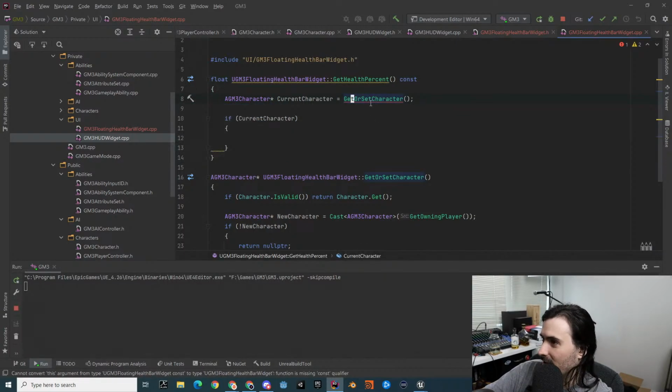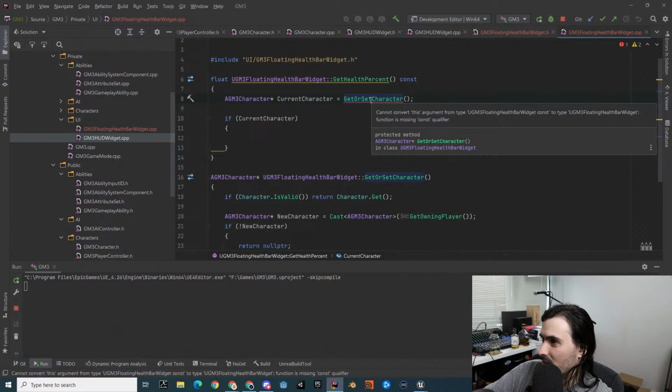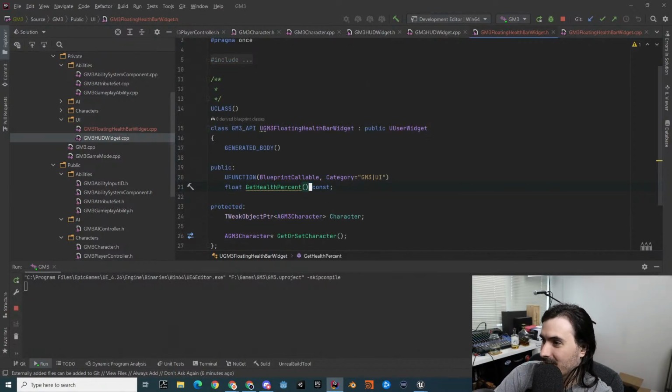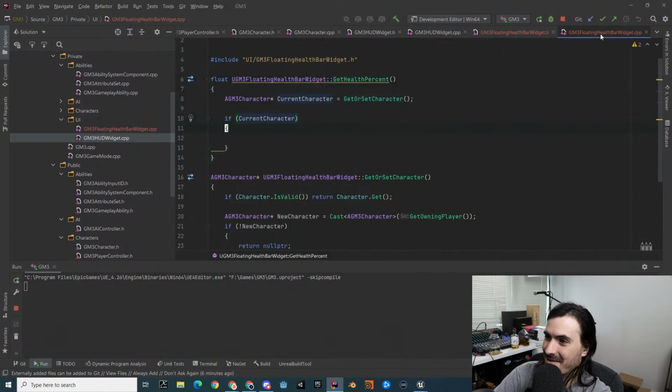Give me my error. Cannot convert this. Wait. Health bar const to. Oh, right. This can't be a const anymore. That's why. Because there's the potential for a set in there, right? There we go. Just like, why is this happening?